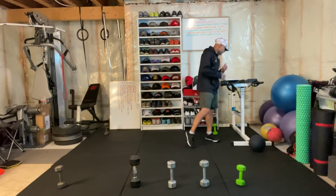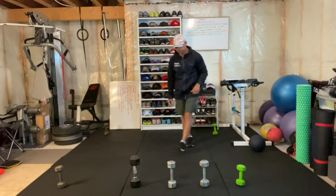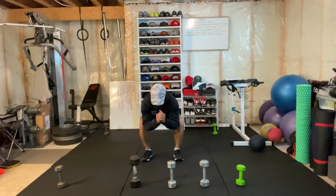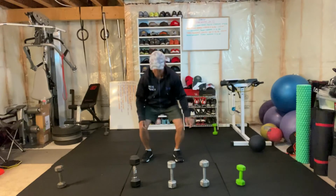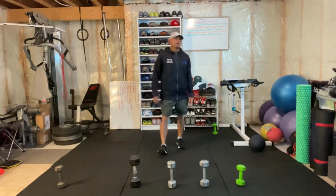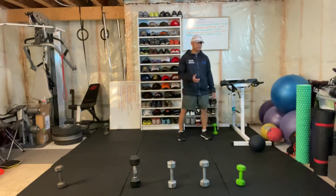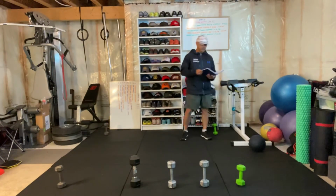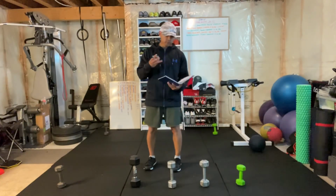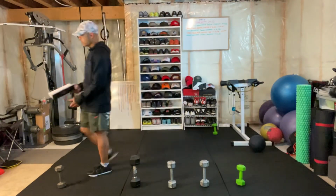And then finally, five squat pulses, and then five heel clicks. For 40 seconds, you're just gonna come down nice and low. One, two, three, four, five, and then heel clicks. One, two, three, four, five, okay? Repeat that for 40 seconds, rest for 20, and then back to those burpees again. So 40 seconds of work, 20 seconds of rest, repeating those three exercises four times, all right? That is your workout for Friday.